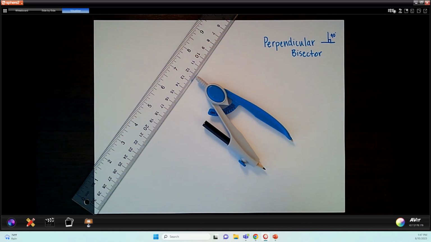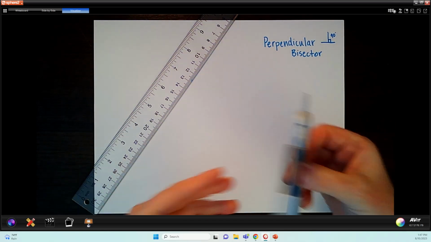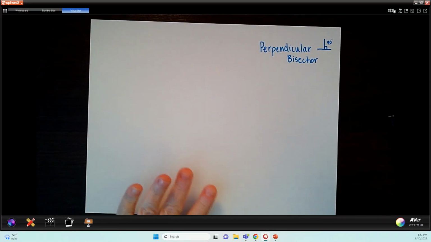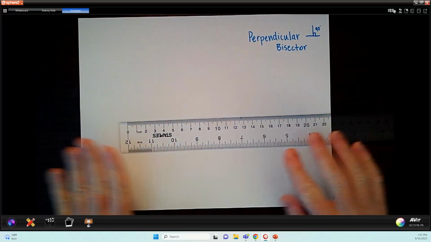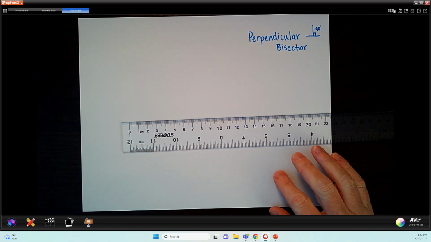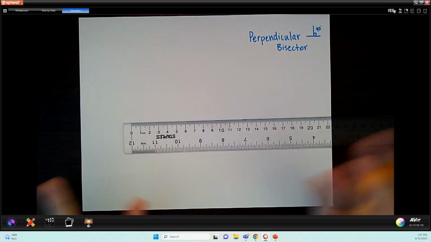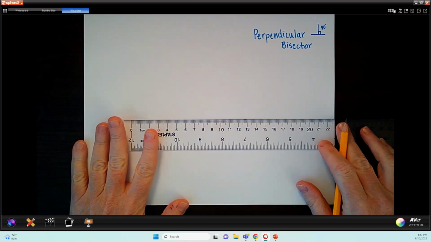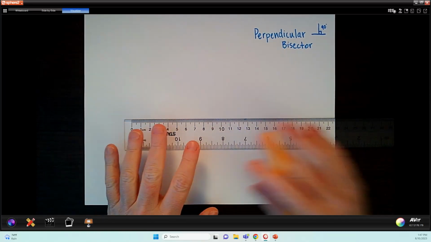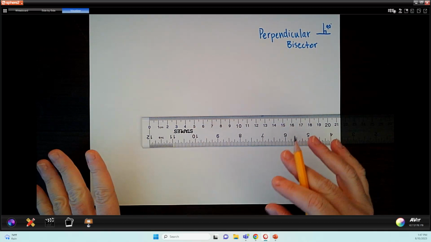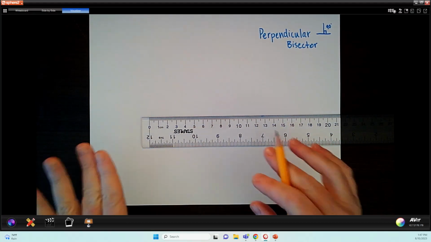Okay, now we can measure this with a protractor, but we're going to learn how to do this using just a compass and a straight edge. So the first thing I'm going to need is a line. I'm just going to get a pencil. In geometry it is a good idea to use pencils. I'm all about my markers, but when it comes to constructing and drawing, pencils are good. Okay, now I'm just going to draw a 10-centimeter line.